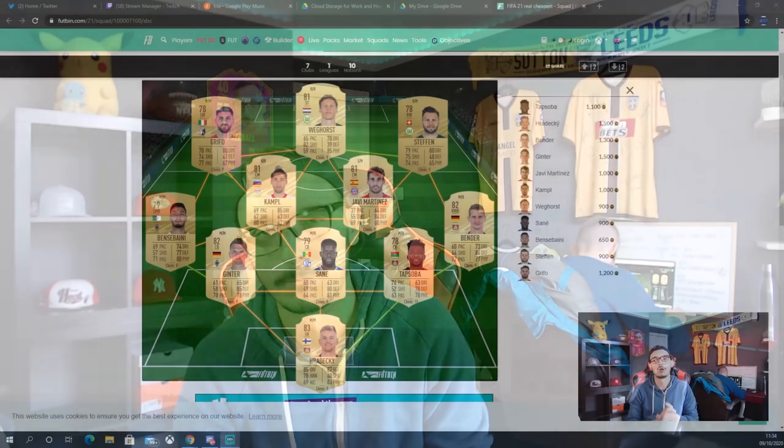It does mean people are opening up packs, but it also means that there's still the demand there for those cards to be bought. So what we do is we use FUTBIN and SBC solutions to make as many coins as we possibly can. So that's what this video is about. Let's get into it.